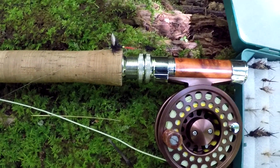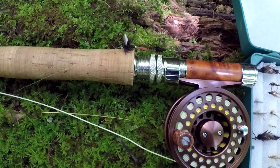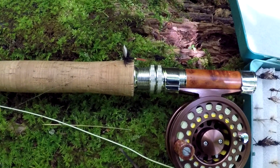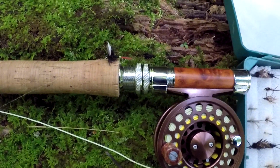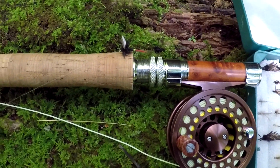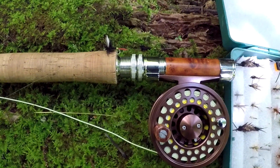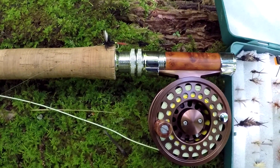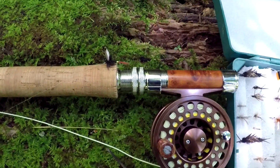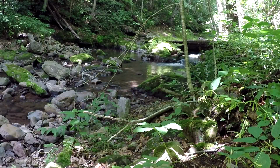I prefer topwater, obviously, like everyone. It's way more exciting to see the fish take the fly as opposed to a wet fly where you don't really see the take underwater. So it's way more exciting. It's easier for beginners to see and know when to set the hook. Trout do most of their feeding underwater, so you have less bites, but it's way more exciting. I prefer dry fly. I think most people do. This is what we're starting with. Let's see what happens.